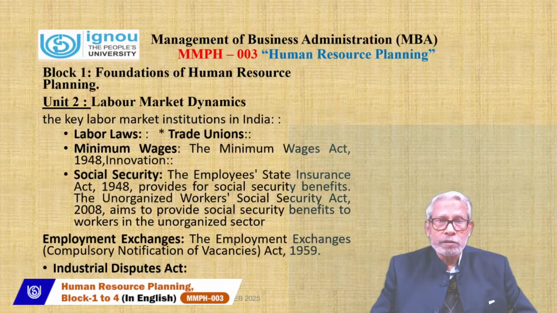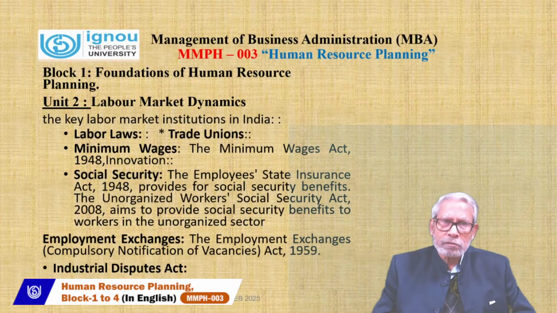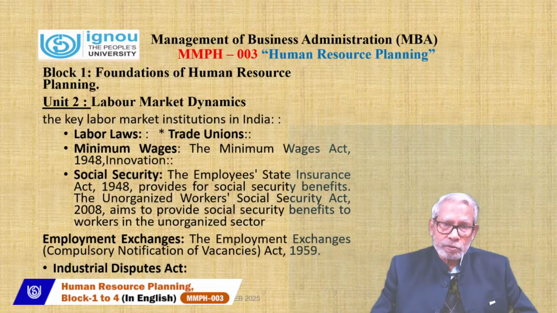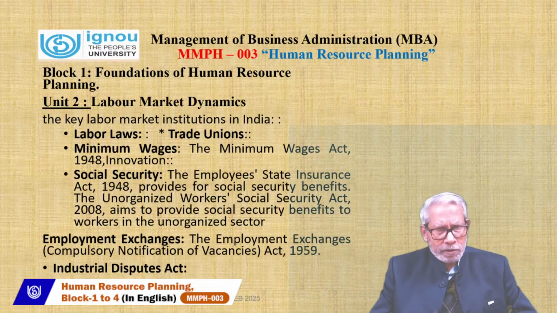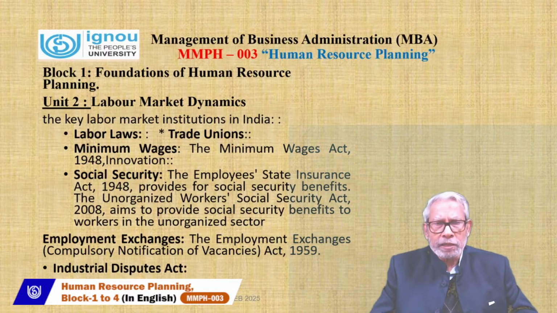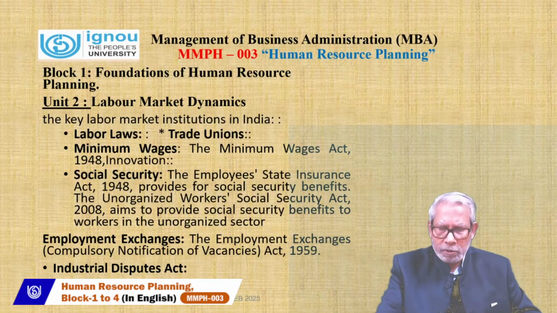And social security, also the state insurance policies, compensation packages, and whether all these acts are followed or not. Basically, you have to follow these things. Then the employment exchange pattern is there. From there, the inclusion of compulsory notifications should be there. If you have any vacancies, you have to notify them through this employment exchange so that talented people can apply. So all these things are the dynamics of the labor market.